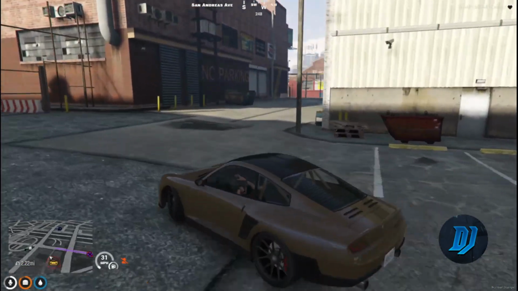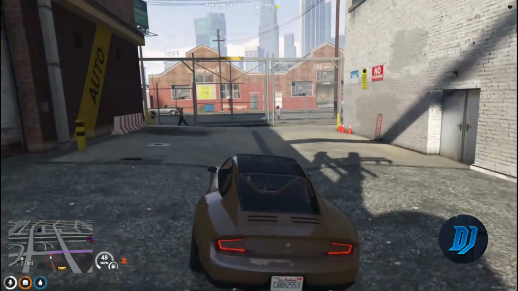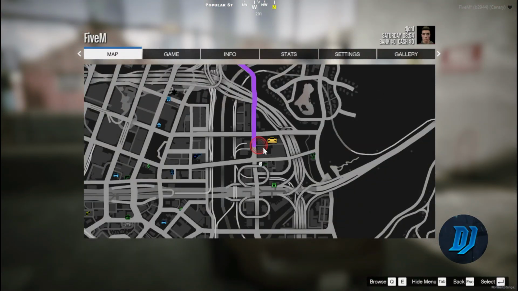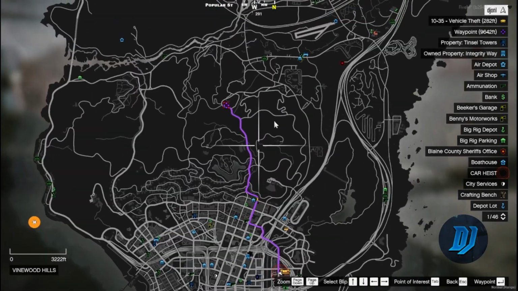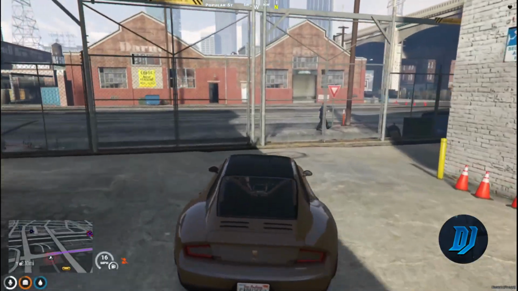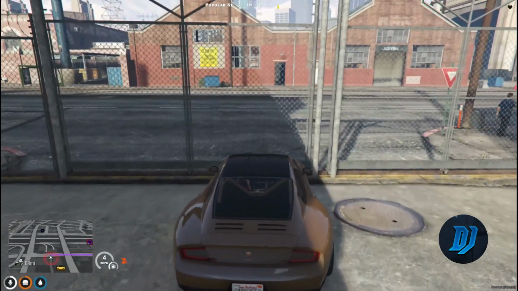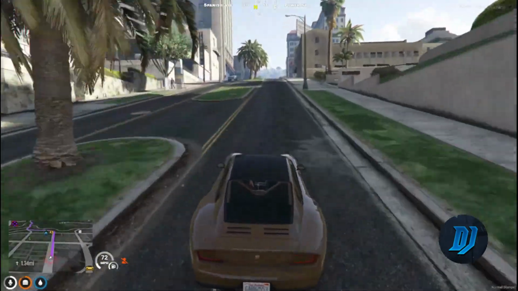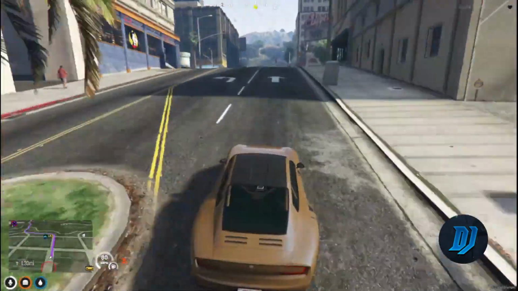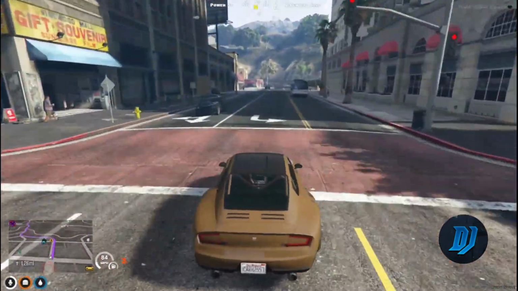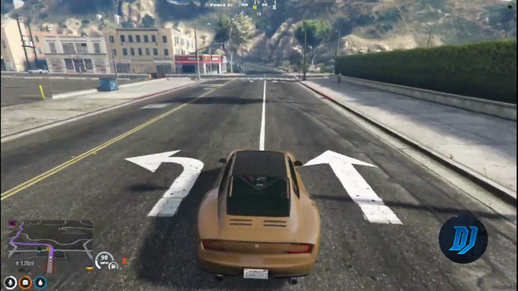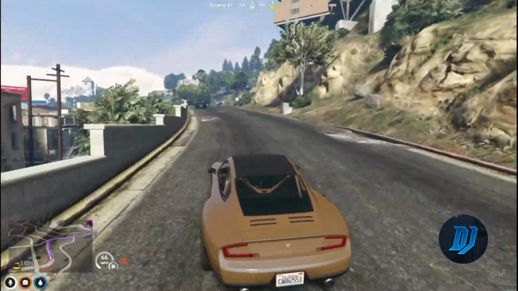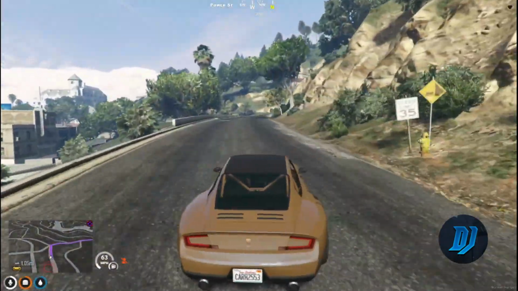Okay. Notice that it is still live. The tracker is still live, so cops can track the vehicle until, you know, you lose them, I guess. But this is something pretty neat that you could just put in a server without any hassle if you just want to add something a bit extra for your community to play around with.